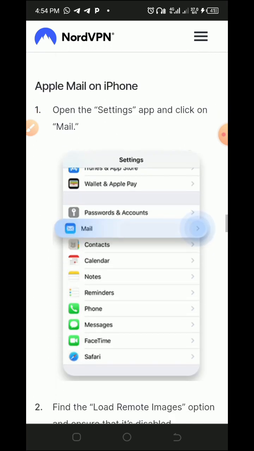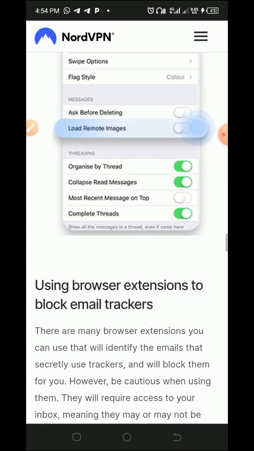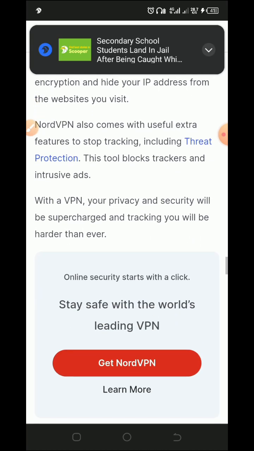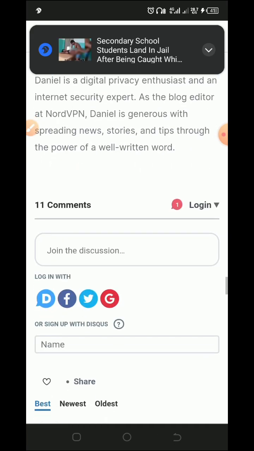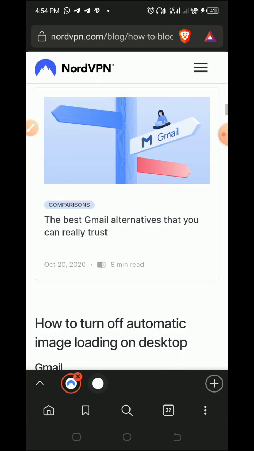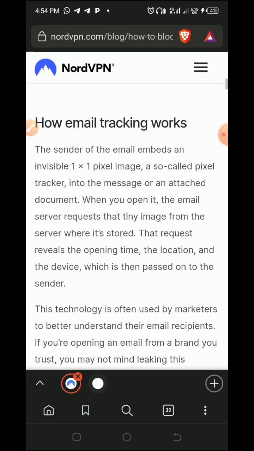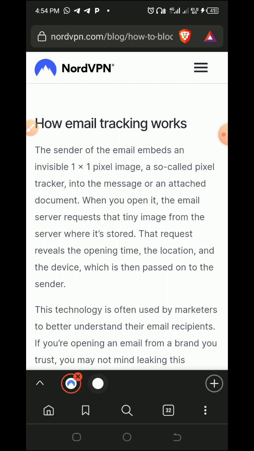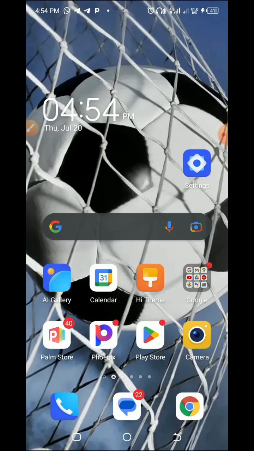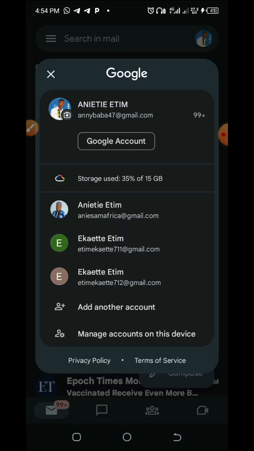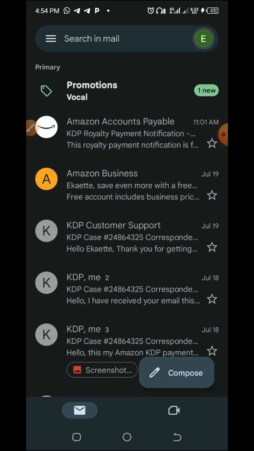Okay, so all phone types, Android phones, Samsung phones, iPhones, all types of phone can also do this. I came across this online, so I decided to share. All right, what this person was trying to narrate here is that when someone sends an email to you, if you notice your email, they always attach a little tiny picture. You will see that someone will send you an email, and they will attach a picture. Let me check if I can see something like that.